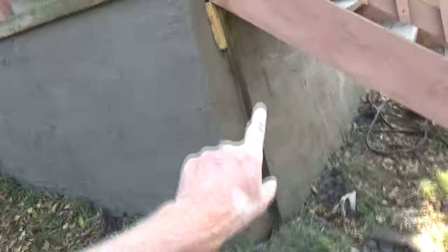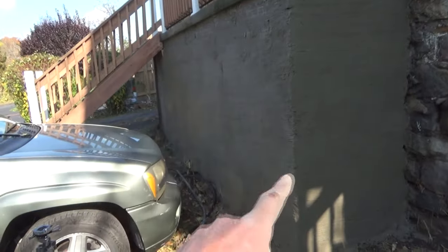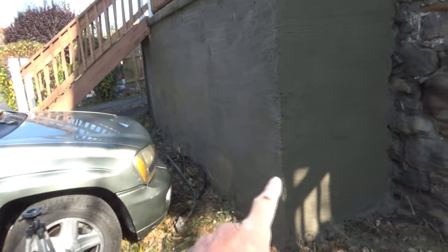Okay, you see here where I filled in the holes. I went right through with it. We get over here, same thing, filled all the holes in. Now this is all gonna dry up. See it? And it's gonna show those spots. When we go over it the second time, it's gonna hide all that.